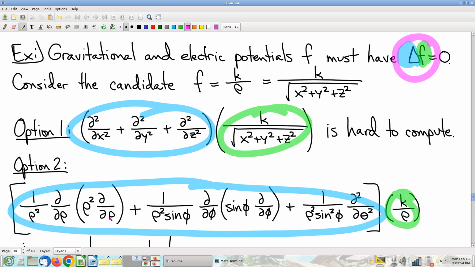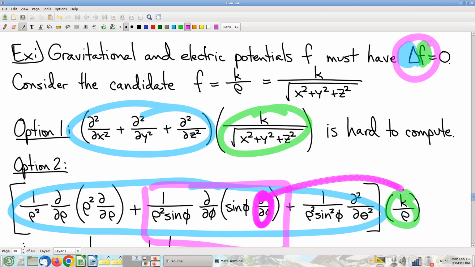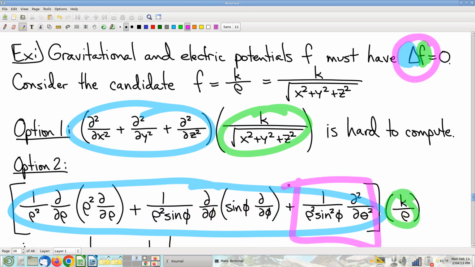Right, so this is the kind of good news that you get to capitalize on. Next, looking at this second term, I need to take the phi partial of that thing, 0. There's no phis in here. We're done. This whole thing, poof, goes away. Gotta love it. And then, lastly, this term, I need to take the theta partial of this thing that has no thetas in it. Again, 0, poof, whole term goes away, and we're done. We have confirmed that Laplacian is indeed 0. Way easier calculation than using rectangular coordinates.